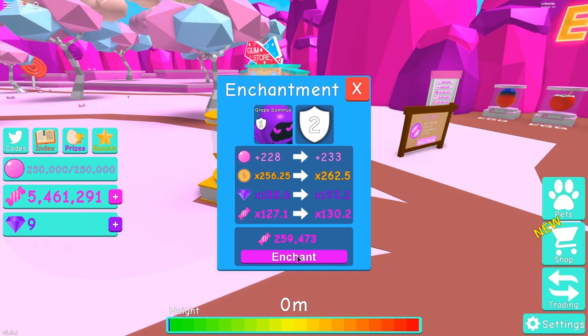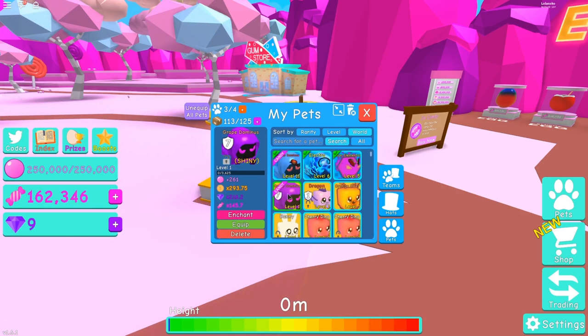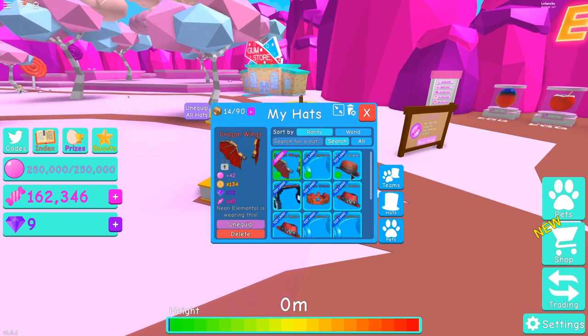Well, I could keep enchanting him. Just make grape one super strong. Keep enchanting. Come on. Oh my, oh my. I made him super strong, guys. Equip him. Give him his hat back. Let's see.